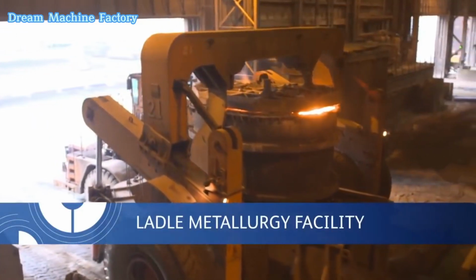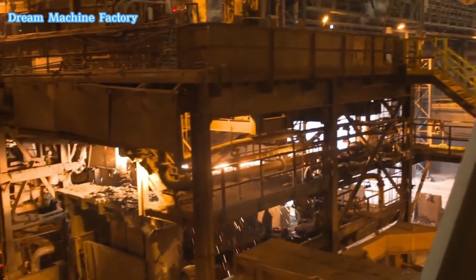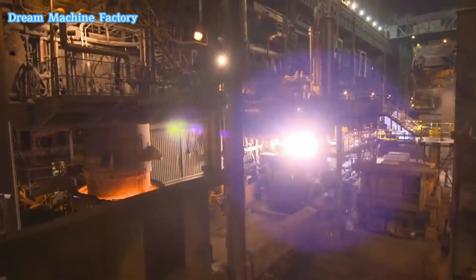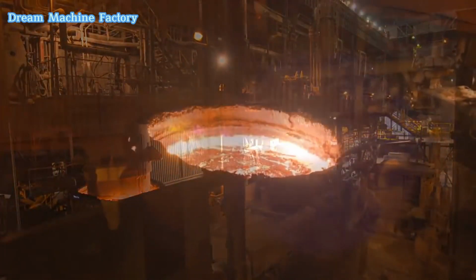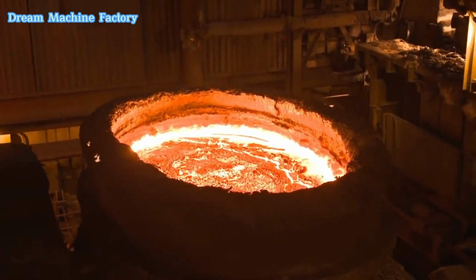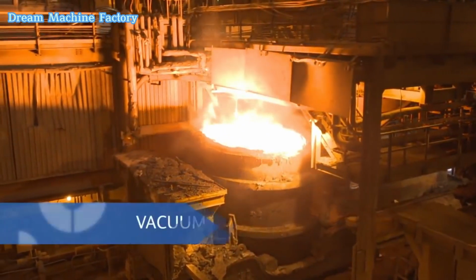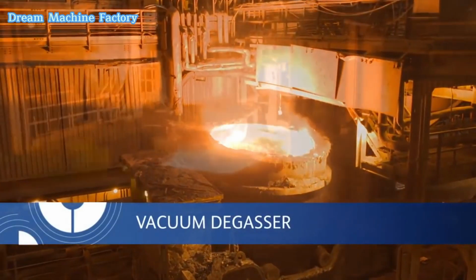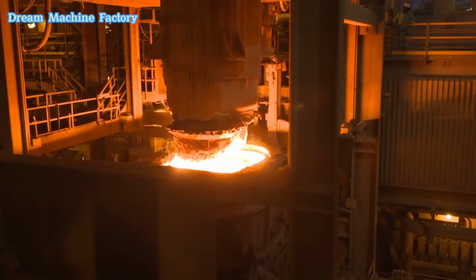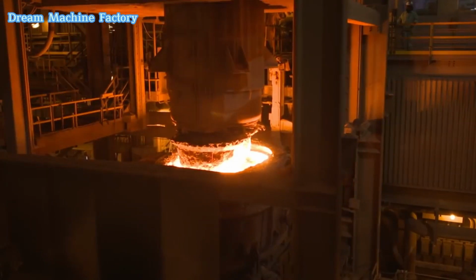Electrodes are used to reheat the molten steel, while alloying elements are added to achieve specific properties: strength, flexibility, or corrosion resistance. The LMF ensures precise control over chemistry, cleanliness, and temperature. This step guarantees that the final product meets the desired specifications required by customers in industries like automotive manufacturing and construction. For applications requiring ultra-low carbon steel, the ladle may undergo additional refining in the vacuum degasser.